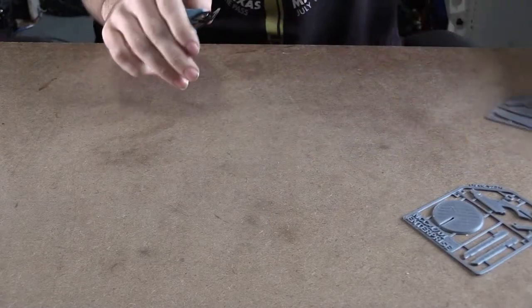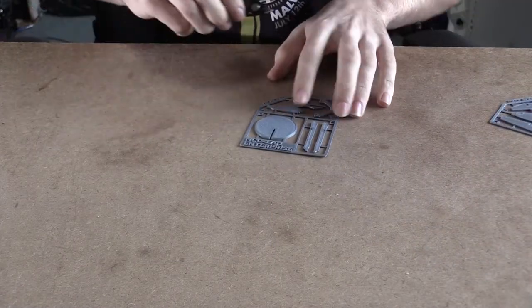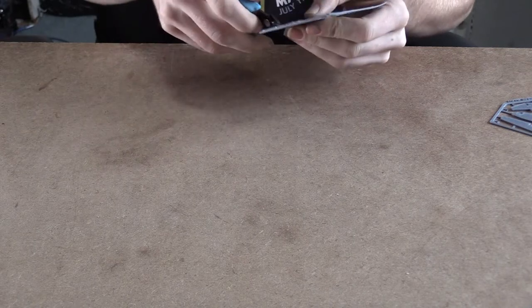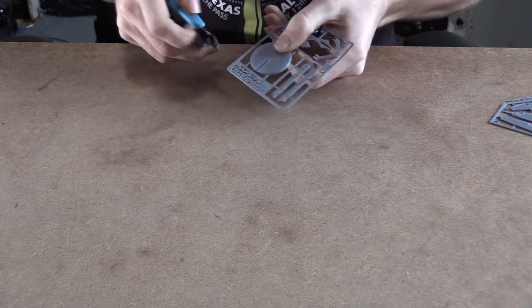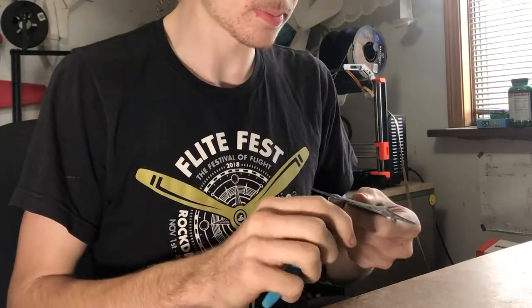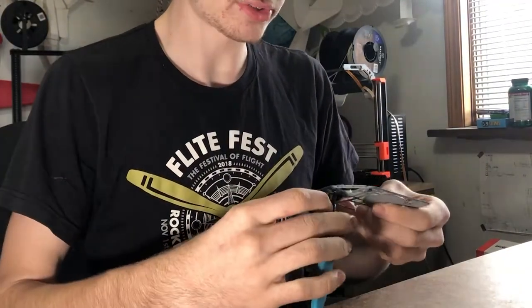So we're going to start with the NCC Enterprise. Let's just cut this apart real quick. I'm just using these tweezers here to cut them apart. It's pretty simple. These are just little side cuts that come with the printer.